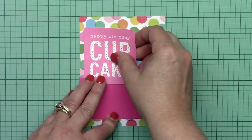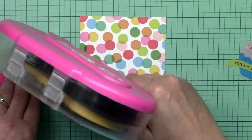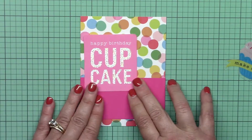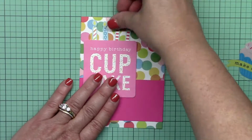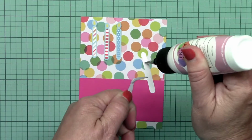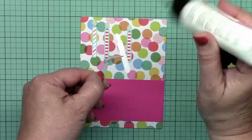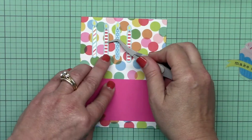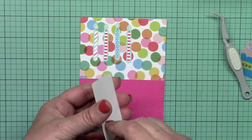All right, we're on to card 8. Now this one, I'll tell you a little secret, is one of my favorites that I made. I started with this really cute polka dot background paper, and then I pulled a piece of bright pink cardstock from my leftovers, and then I'm using this cut apart that says Happy Birthday Cupcake, and I'm applying these 4 candles that came in the ephemera kit, and I'm going to place the Happy Birthday Cupcake sentiment over the top of them so it almost looks like a square cake with these candles.